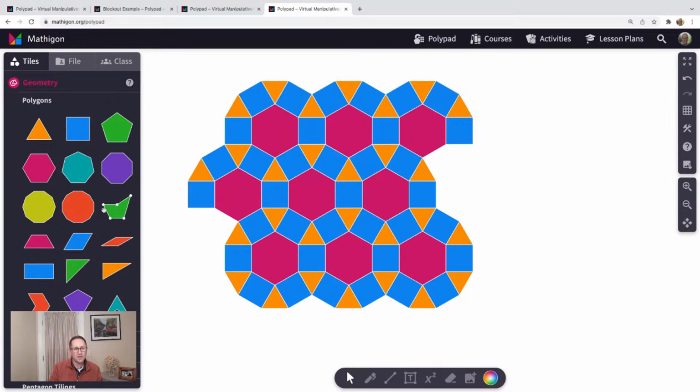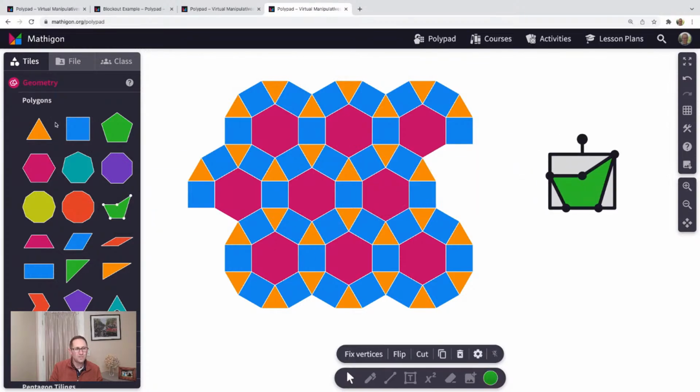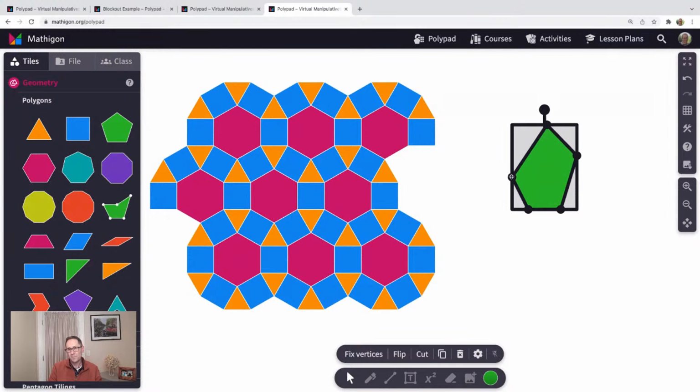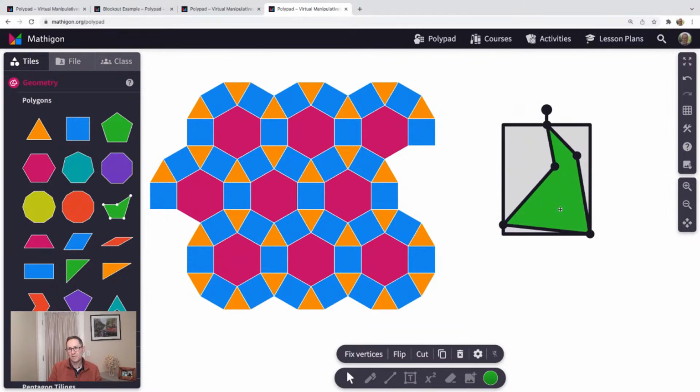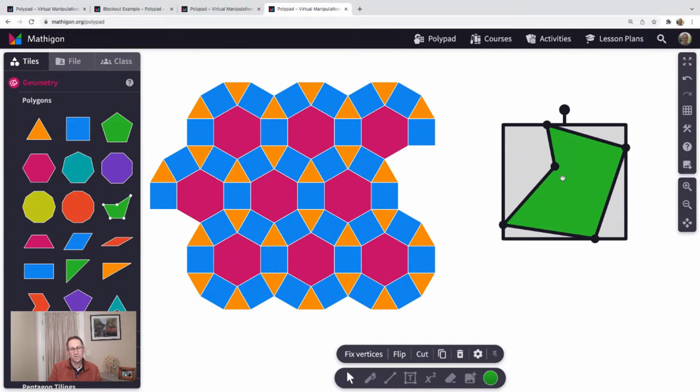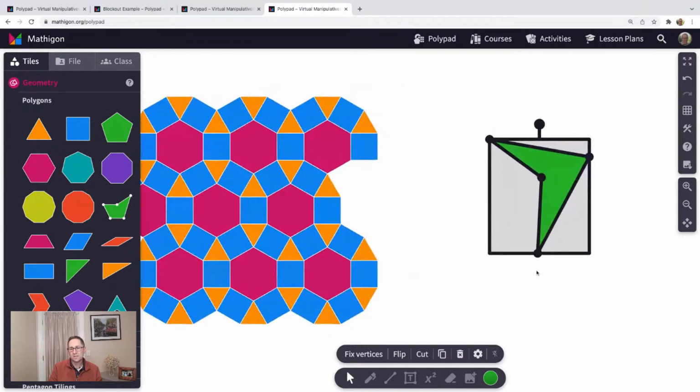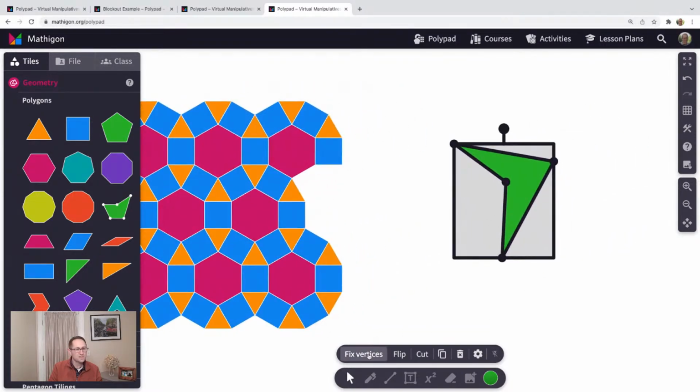But then there's this polygon, which is our custom polygon. All of these are fixed, where you can cut it and change the color and move it. But this is the only one that you can change the size of. Right now it's a pentagon, but I can click and drag all of these vertices to change the shape of the pentagon. I also can click on a vertex to get rid of it, or I can click on a line to add a vertex to make any sort of shape that I want. But I want to go back to a quadrilateral, and I'll make a quadrilateral like this. Now I'm going to fix the vertices because I'm happy with this.